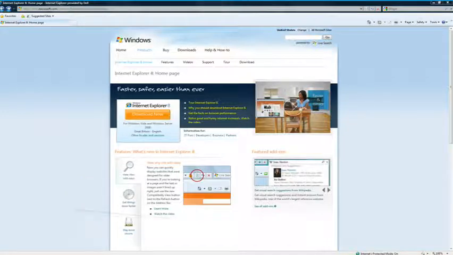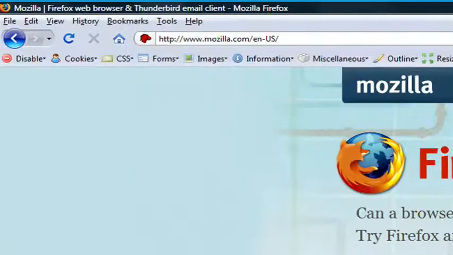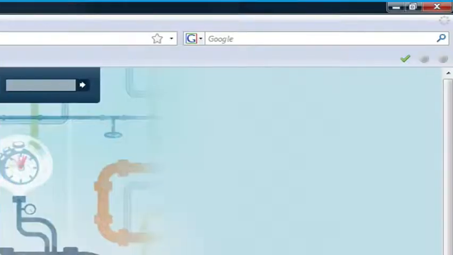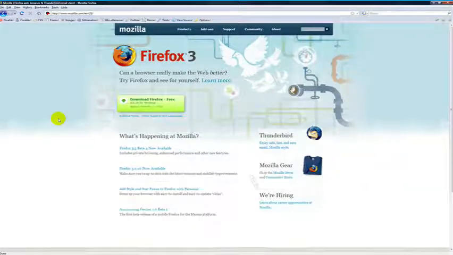First alternative really would be Firefox. Now Firefox is created by the company Mozilla, and you'll find that Firefox is used a lot more by web developers and web designers and people who use computers in terms of creating things for the web, and that's because of various reasons. There are very good plugins that can be installed in Firefox that are useful, and it also means that it's a lot more stable in terms of security in comparison to Internet Explorer.